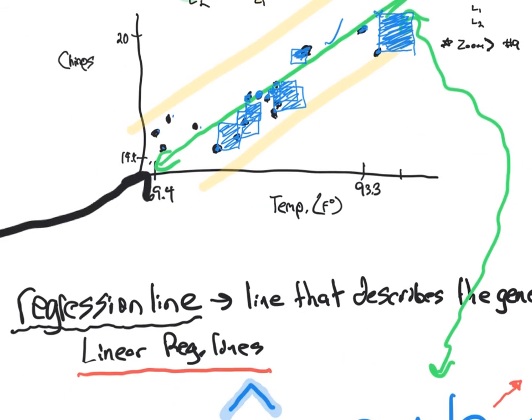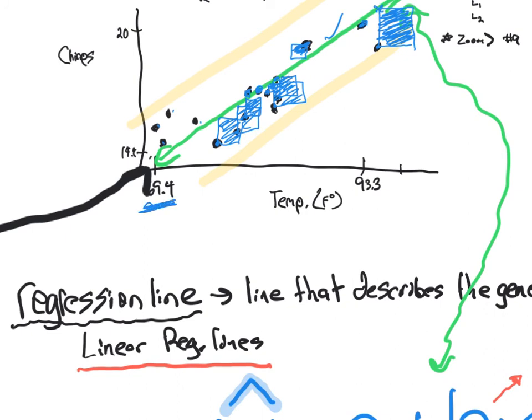So here is my data set. It goes from 69.4 degrees to 93 degrees, right? So these are degrees and temperature. So if I decided, let's say it was 80 degrees. Guess what? 80 is inside the range of temperatures that we already have data for, so we're going to call this an interpolation.